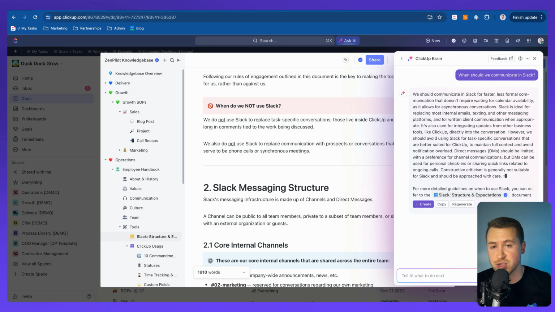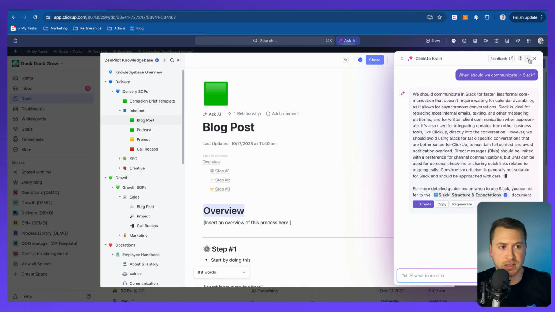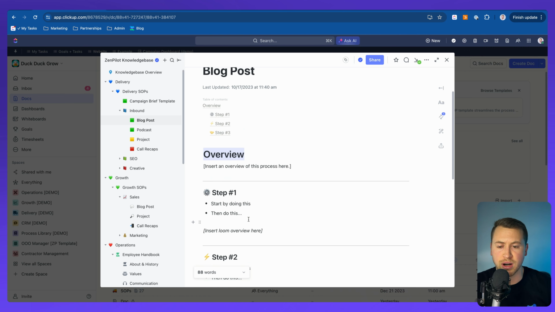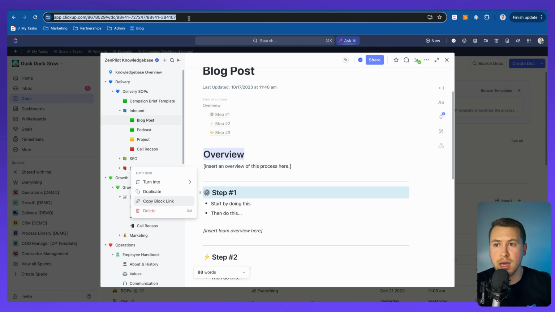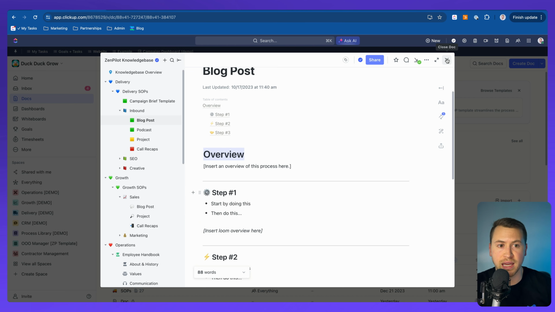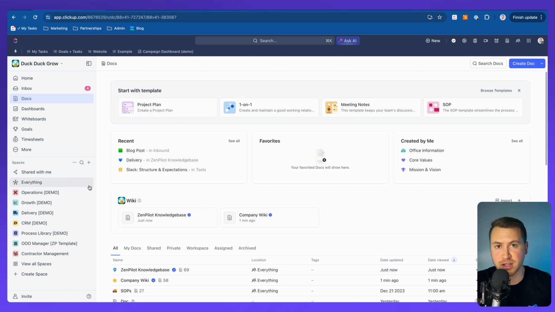And I always say, because you're watching this video, the most important piece of this, if you are building all this out, taking the time, the process needs to live where the work gets done. Yes, it's great to have all of this in one tool, so I'm not having to switch from tool to tool to tool, but I also want to make sure, hey, I take any of these documents that I have in here. As an example, maybe we have a blog post as a typical deliverable that we do. I want to make sure either A, I'm linking out to a specific section or block link within this document, or I'm copying the whole URL at the top here and then putting it into the task where someone's actually writing that blog post.